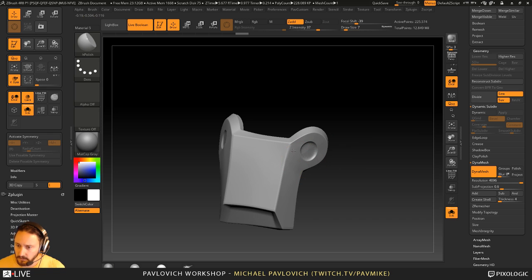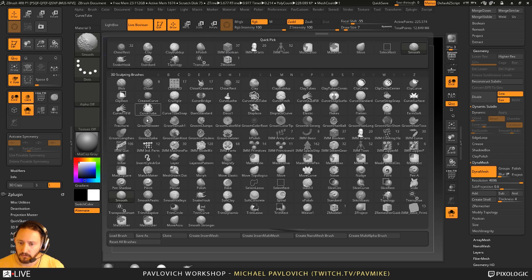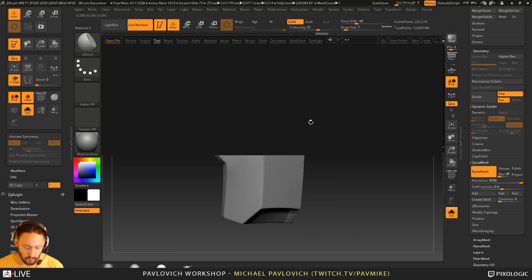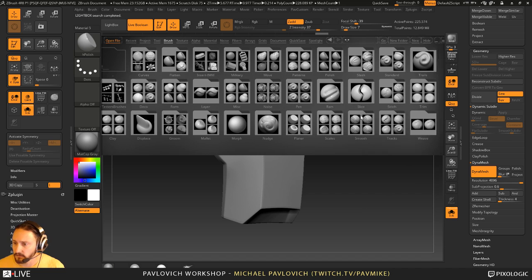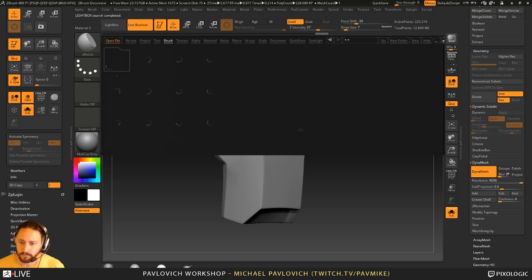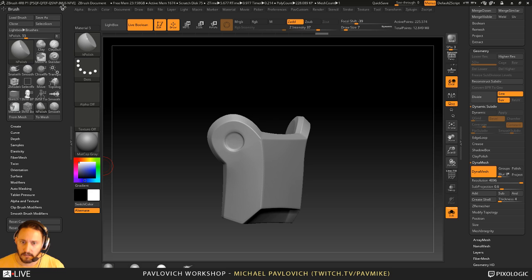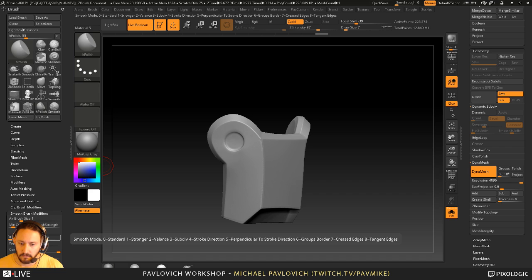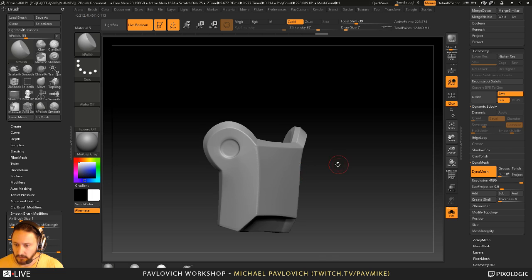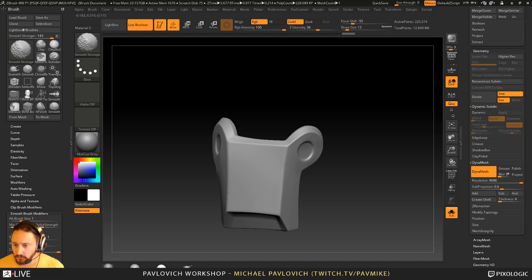So I'm going to go into H-polish here, and we'll do a little bit of cleanup work and smooth. I'm going to change my smooth brush to smooth stronger, which for you guys will probably be in your brush menu under the smooth, QRS, smooth. You can do smooth stronger in here, which is really just going into your, I got a lot of menus open, brush, smooth brush modifiers. It's changing the weighted smooth mode here for smooth stronger to 1, which is smooth stronger. And that'll just allow me a little bit more flexibility when I smooth. I can hold down Shift and then drop that intensity down if I don't want to smooth that strongly.